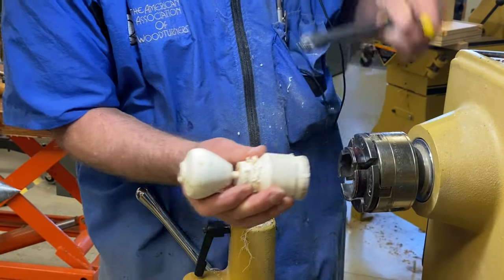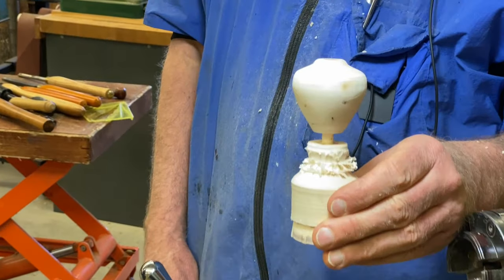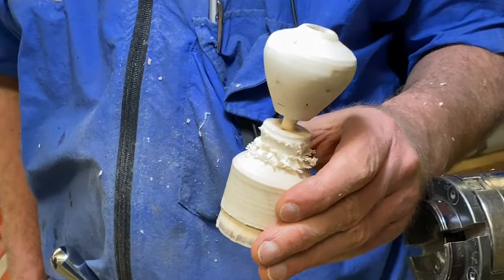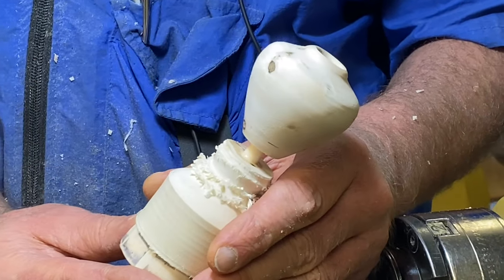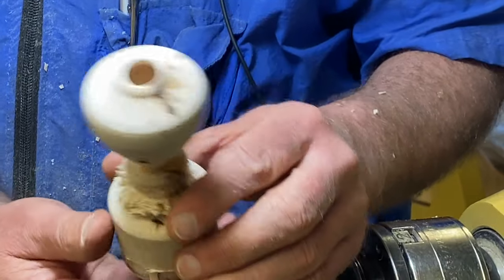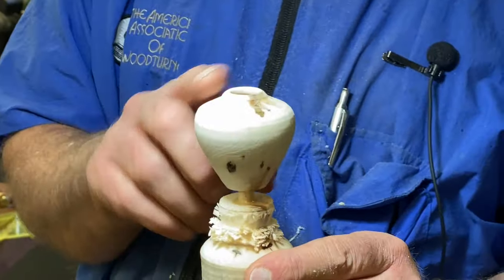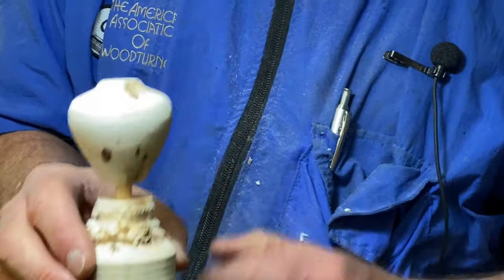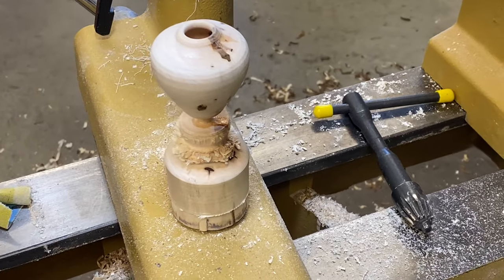Almost there. And there we have it. So, all from a branch from the backyard. And we have some interesting branches that have sprouted from it. I think it's a pretty nice form for the most part. Of course, it will need some sanding. So the next stage would be to place it in a brown paper bag, and that over about a day or two.